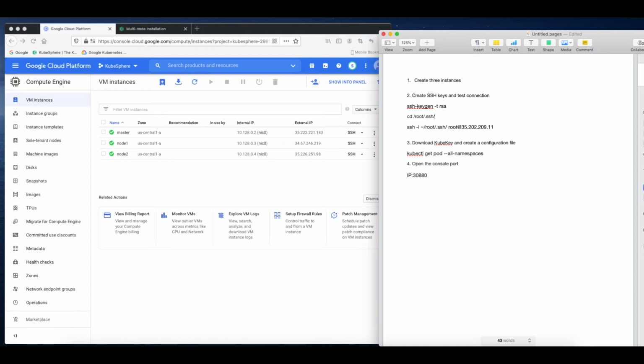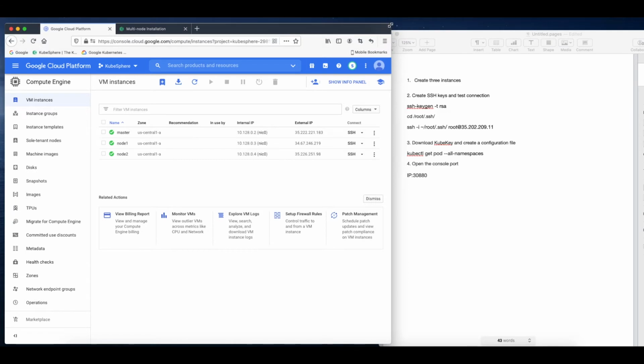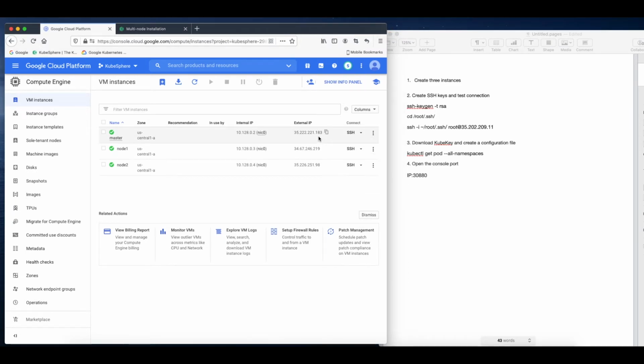But before I download KubeKey, I need to select a machine as the task box, where I will use KubeKey to create a configuration file for installation. I have to make sure that I can connect to the other two instances from the task box using SSH. So I need to create SSH keys first.